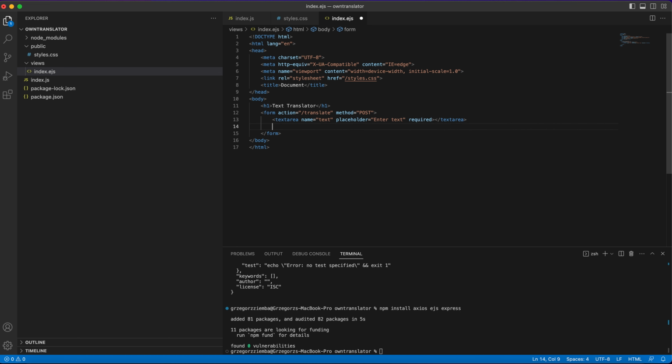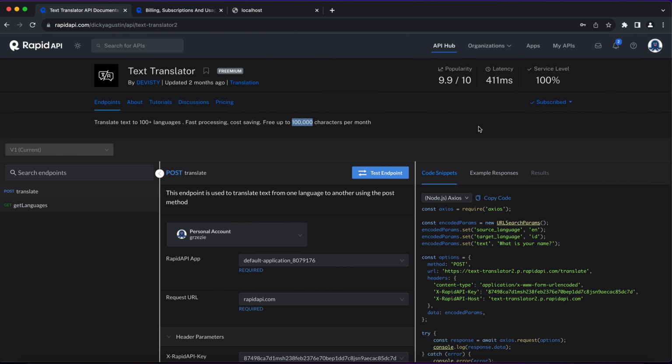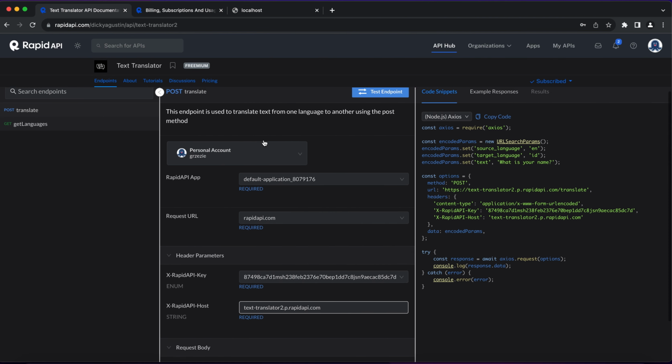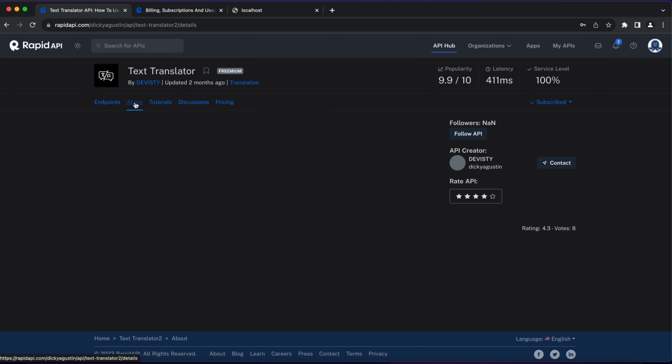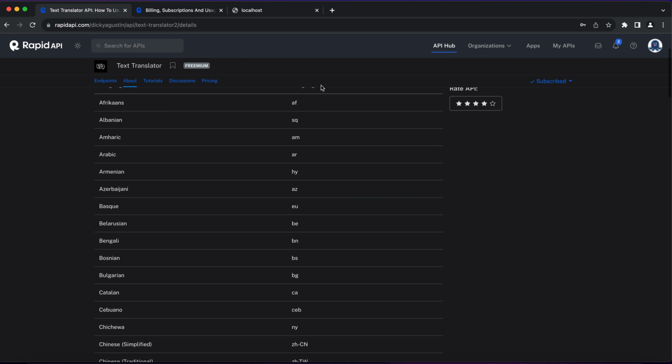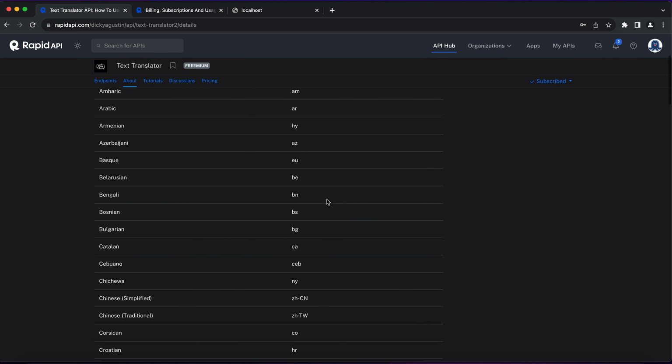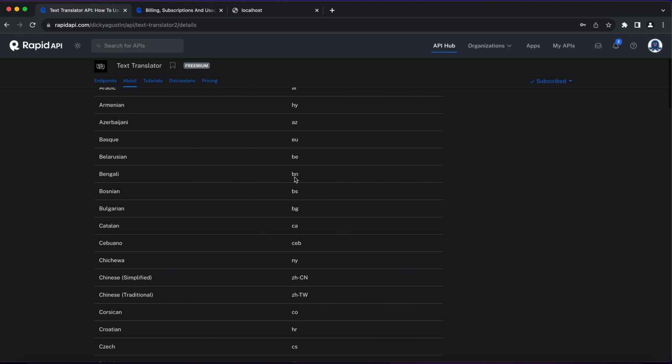The next thing that we'll have to do is to create our target language. So we'll just go back to our API, and we can go to about and look at what languages we can use. So for example, we can choose some of them later on.